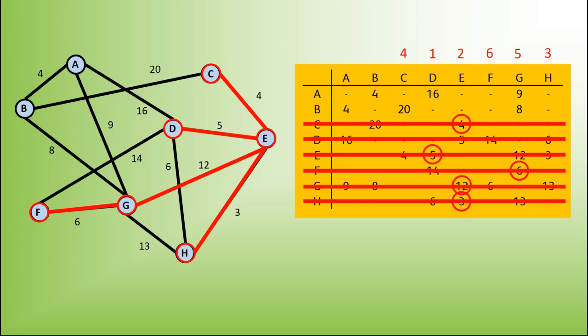Cross out the row, add the number above the column, and look down those rows. The smallest one that has not been deleted at this stage is the 8, going from B to G.